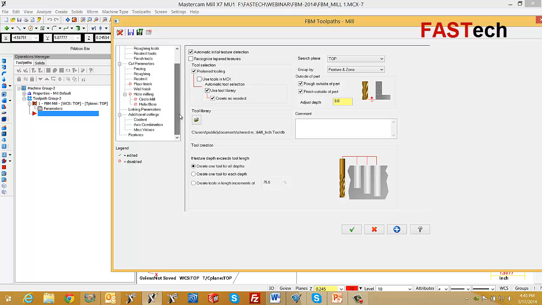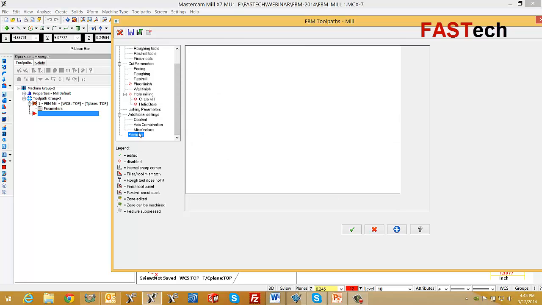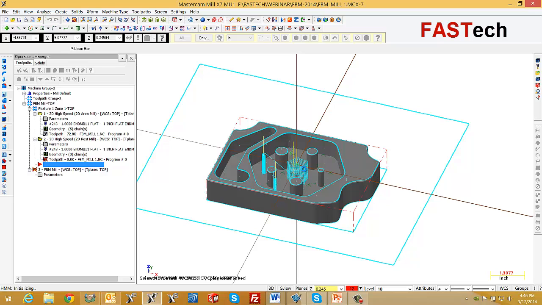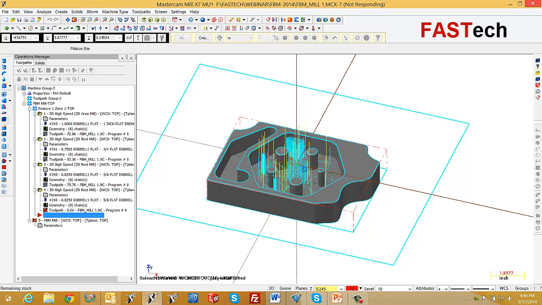Now, with that being said, as I go to the features and click on detect, it will organize and put all the features, and you can see a green flag, which means I'm able to do all those, that they can be machined. In other words, this whole part can be machined. As I select OK, it's going to put in the tools that it thinks this part needs.